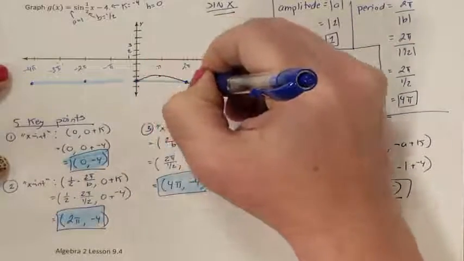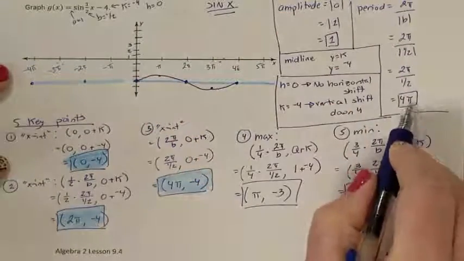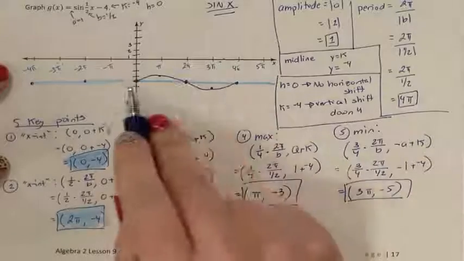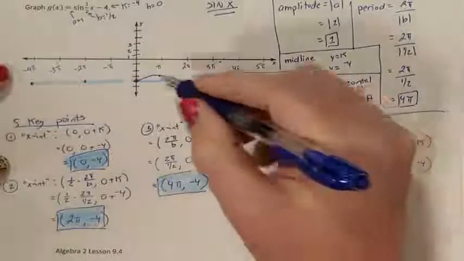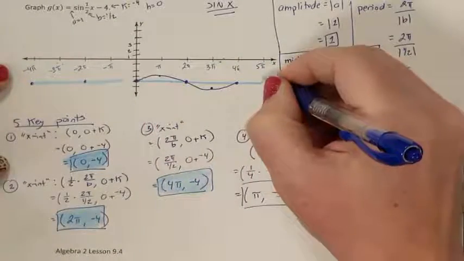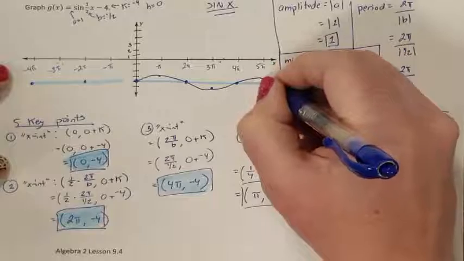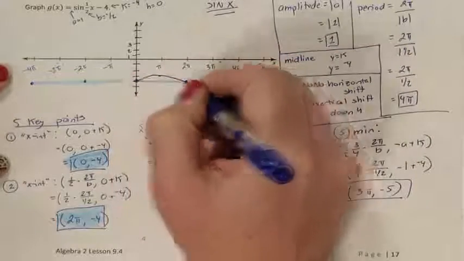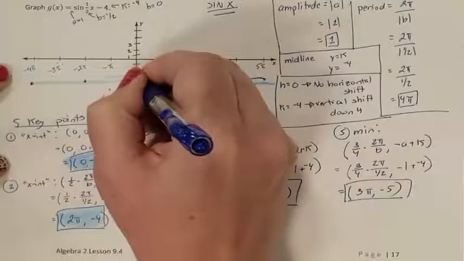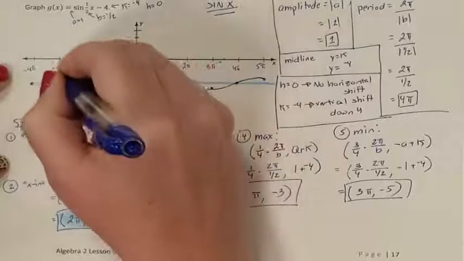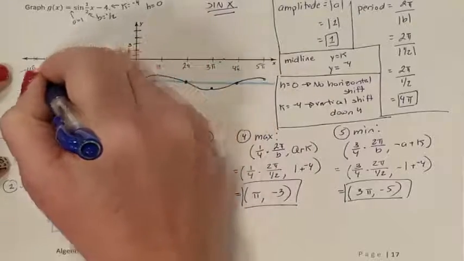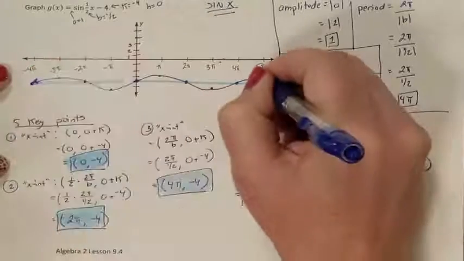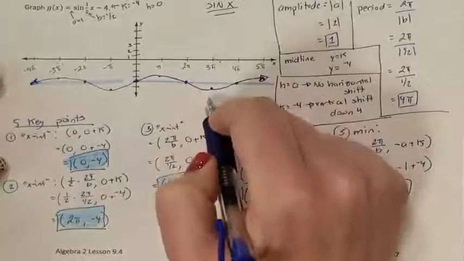So this is my first period from 0 to 4 pi. After this, it just repeats. I'm supposed to go as high as -4, and actually I ended, and as low as -5. So here's my low -5, and now I need to go up to my -4, and then I am done. This is my sine function.